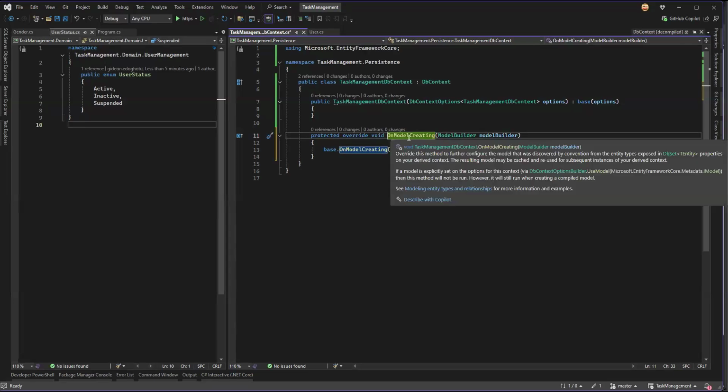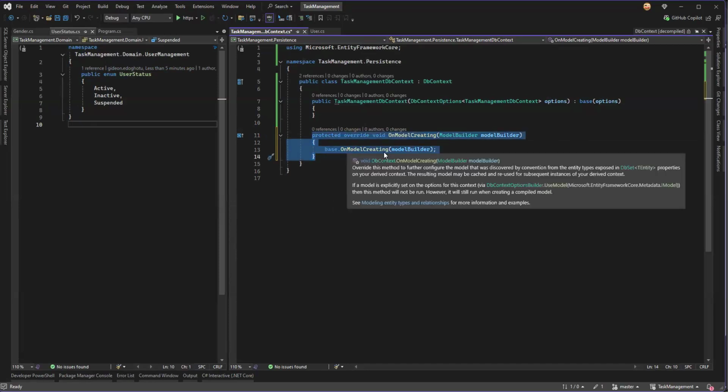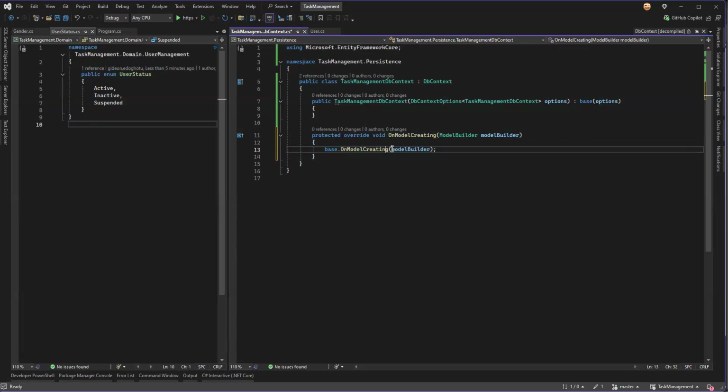So what this is doing is when you run migration, it comes here and ties the user model to the database. It ties the user model and the different properties, it sets them all to the database. That's what this method is trying to do, right? So this is saying based on model creating, create the model builder, like create the connection between the entities, the models, and the database. This is what this is doing actually, right?